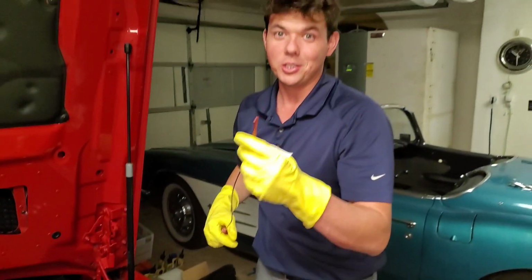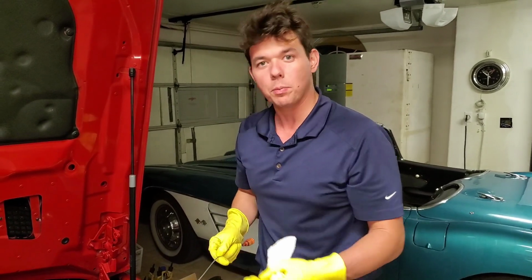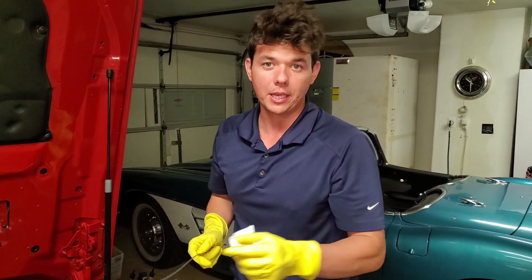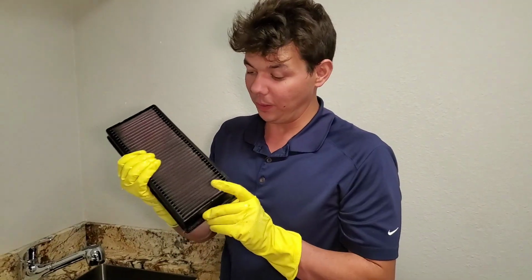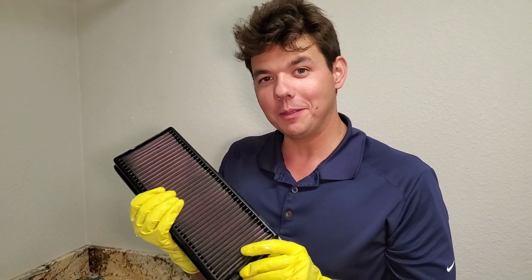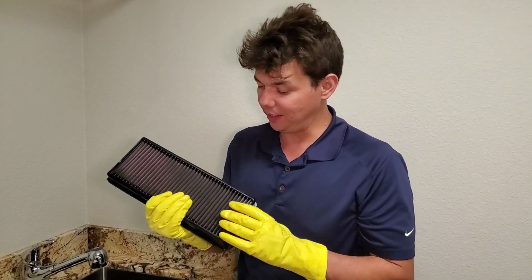So just wanted to let you know how important that is, to keep that sealed and keep all those particles from going in the combustion chamber, because some of those particles get by, blow by, and that ends up in your crankcase motor oil. Clean her up, but I wanted to mention these filters last a million miles. You clean them whenever you think they're dirty, and it's going to save you a ton of money in gas. It's going to save you time from buying all these filters all the time.